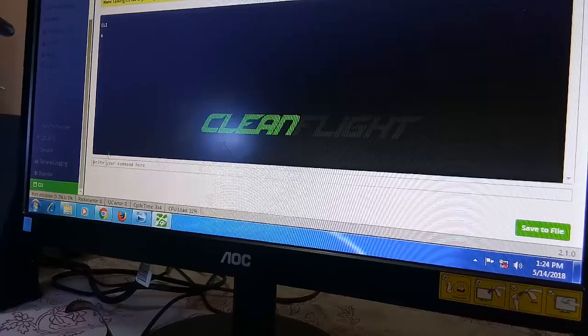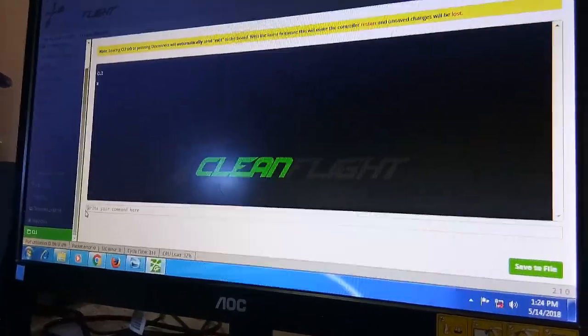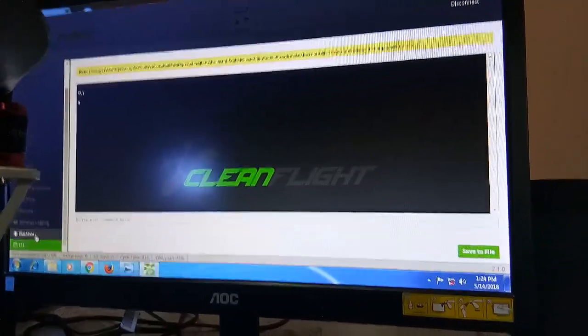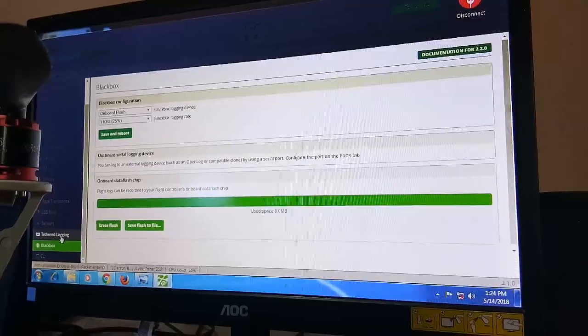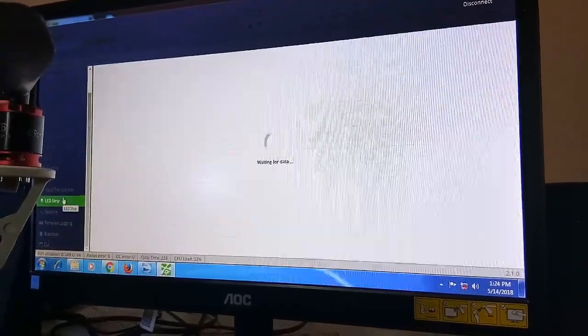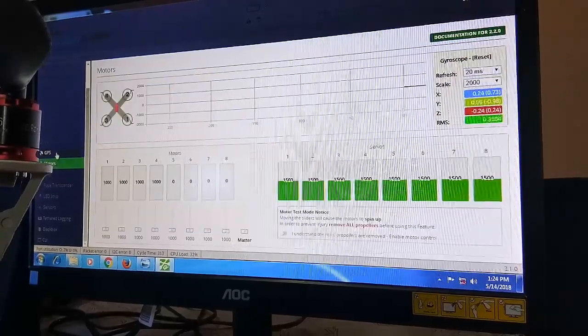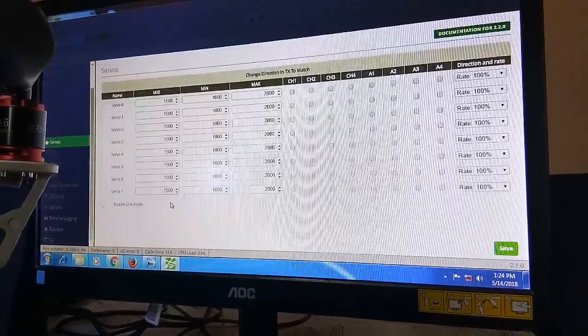And the CLI tab is used for putting external features like enabling servo outputs and all. You should use the CLI tab only for that. So this is all about programming Cleanflight. Now let's go out and see whether it flies or not.